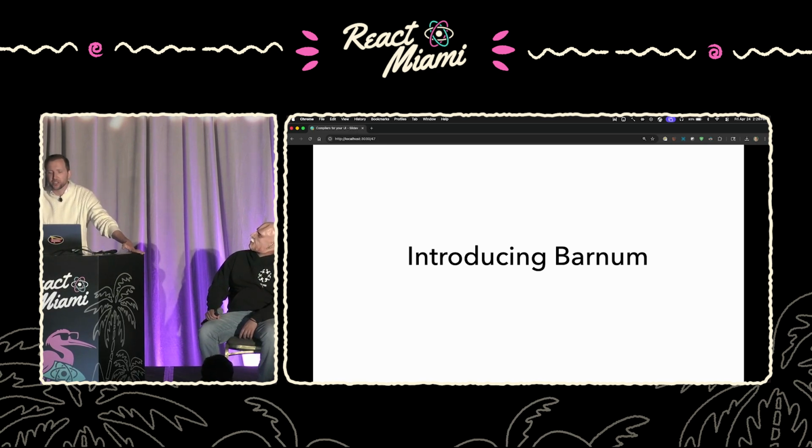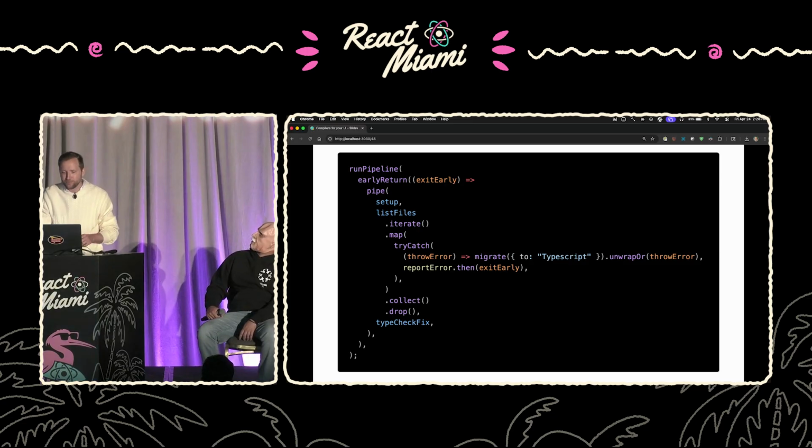And honestly, unless you're GitHub, you need several nines of reliability if anyone is going to use your product. So you absolutely cannot build reliable tools off of something that could just decide one day, hey, I don't know about this. So the way Barnum works is as follows.